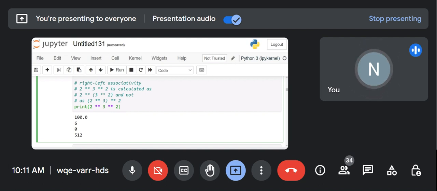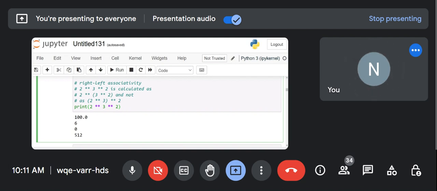If I say right to left associativity, then right means from here I need to move. It will be like 2 to the power 3, the result is 8. Then 8 to the power 2, then it will be 64. But the result I am getting is 512. That means there is something wrong.